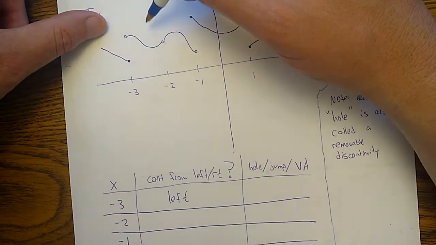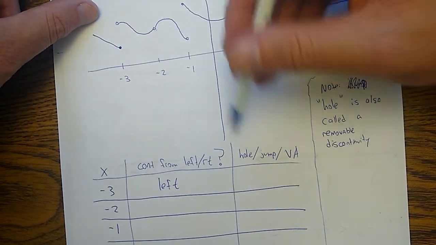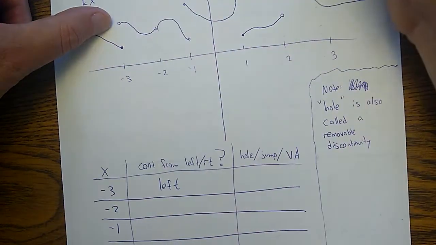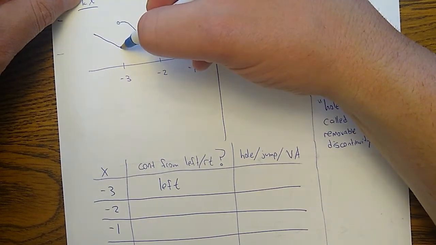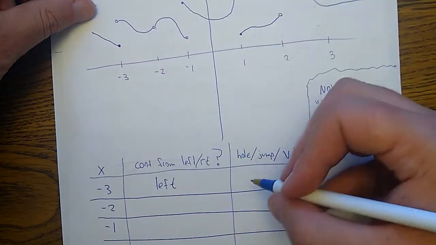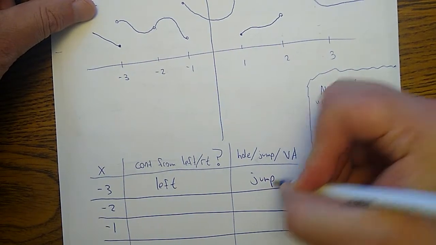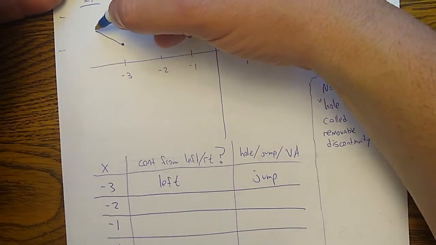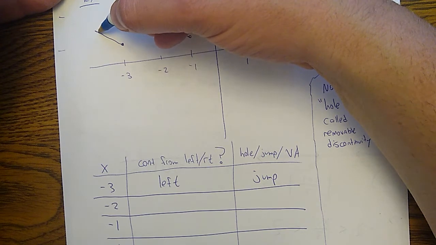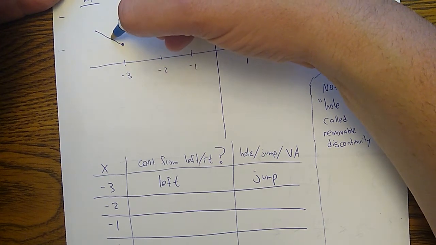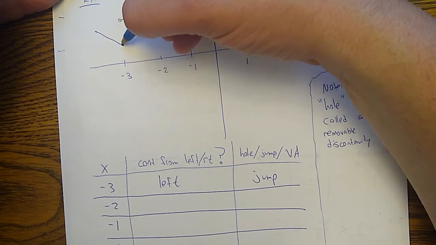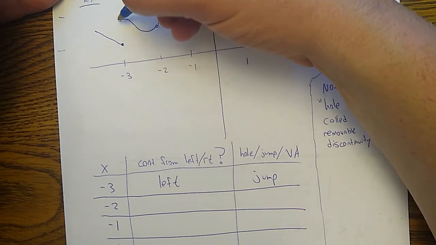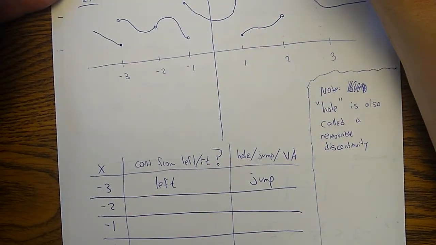And sorry, I shouldn't have used the word hole a second ago, because we're going to use the word hole for something else. I would call this a jump discontinuity, because my pen has to sort of jump from here to here in order to keep drawing. More formally, a jump discontinuity is when you approach a different point. If I'm approaching from the left, I approach this point. If I'm approaching from the right, I approach this point, and those are different. So that's what we call a jump discontinuity.